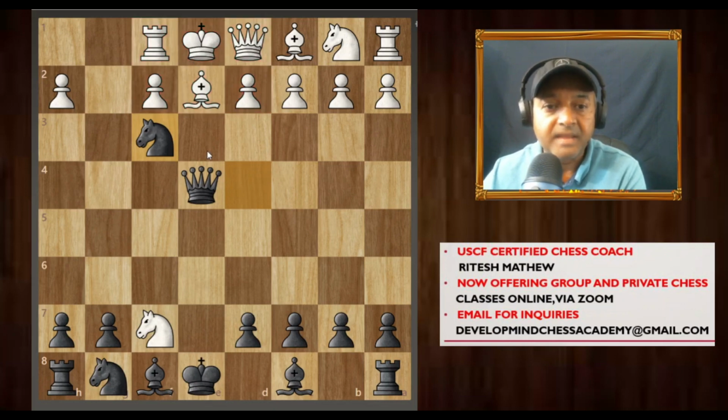Now the king cannot escape. And of course, the white bishop cannot capture the knight because the bishop is pinned to the king. So if the bishop moves, it will be a check to the white king. So the bishop cannot capture. So a very textbook example of the Blackburne Shilling Gambit. If white falls for the trap, then this is the main line of Blackburne Shilling.